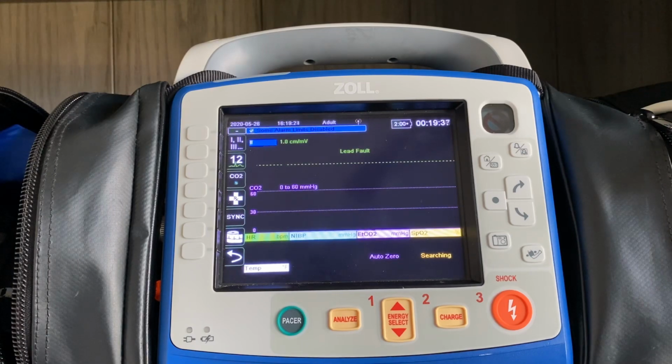Now, the other subset that's starting to become very popular in a lot of the protocols as they're getting rewritten is the use of capnography in monitoring sepsis patients. So the same way that you call a cardiac alert or a stroke alert, the idea of calling a sepsis alert is going to give the receiving hospital an opportunity to get prepared and get antibiotics ordered for the particular patient that you're bringing in that you're suspecting is suffering from sepsis. So, you know, obviously based on your local protocols, it's going to help you dictate whether or not you call that sepsis alert. But for the most part, what you're looking for is an elevated heart rate, whether or not the patient has a low or high temperature, and then also the end tidal value. So whether or not they're blowing off CO2 in an appropriate fashion. That seems to be becoming more and more popular throughout the area that I cover especially.